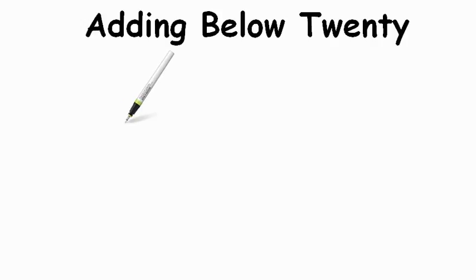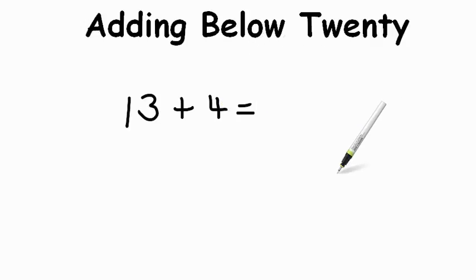Okay, let's start with a teen this time and make a larger number. So let's start with 13 and add on 4. So we have 13 plus 4. So point to your screen and say to me, what is the bigger number of those two? You're right, 13 is the bigger number. So let's count from 13 on to 4, plus 4.